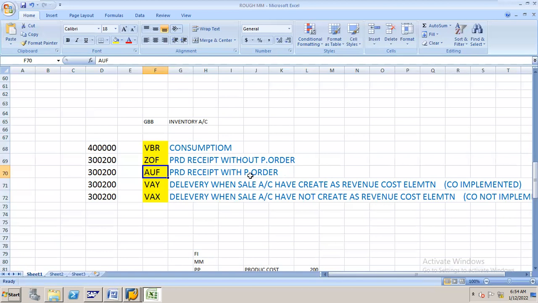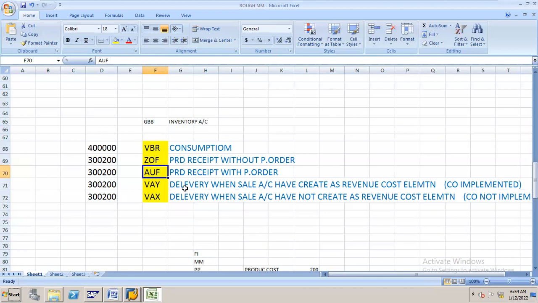That is called without a production order. We don't have any order from the customer, but still we are doing it. That is for ZOA. Production received. We did this against one order from the customer. In both cases, 3,200,000. 3,200,000 means it is going to credit your GL account.